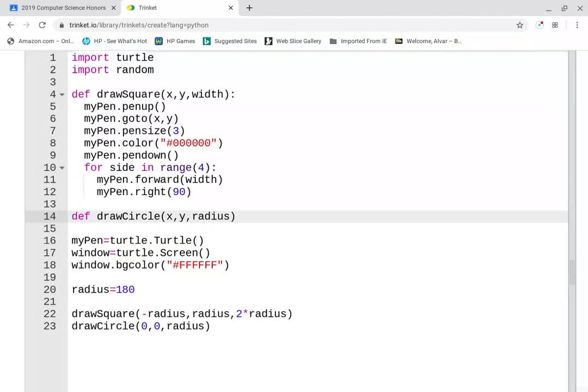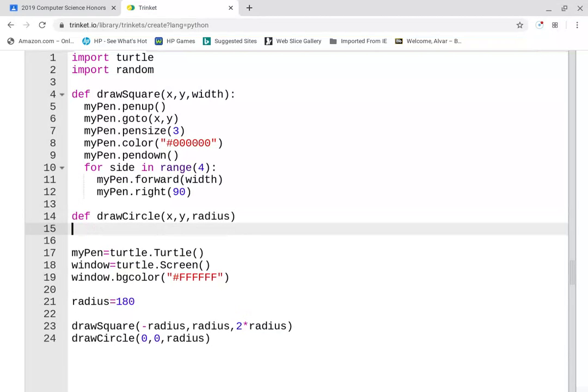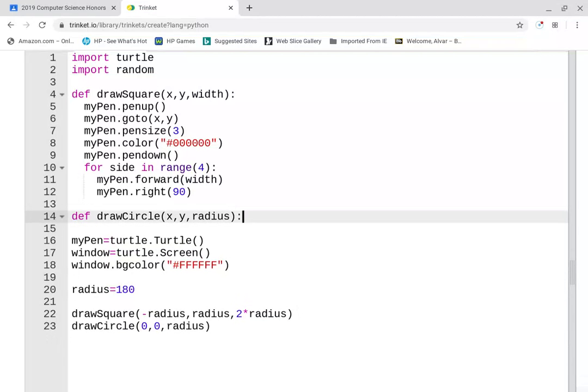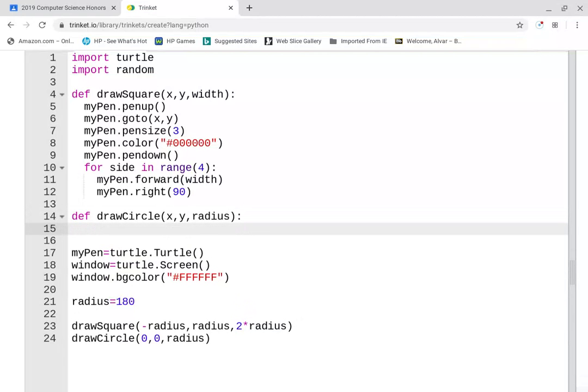So how are we going to draw a circle? There is a circle command, I think, right? All right, let's try this. All right, so depending where you are on your graph, how about if we pen up, right?